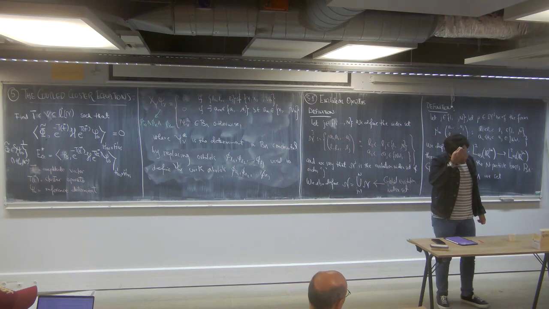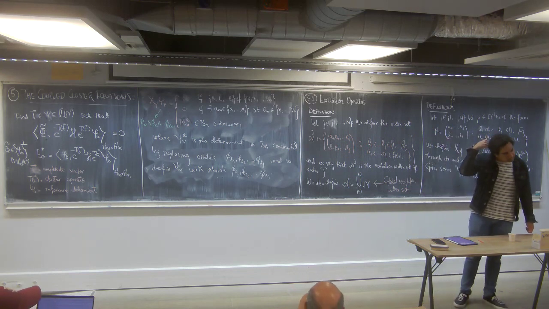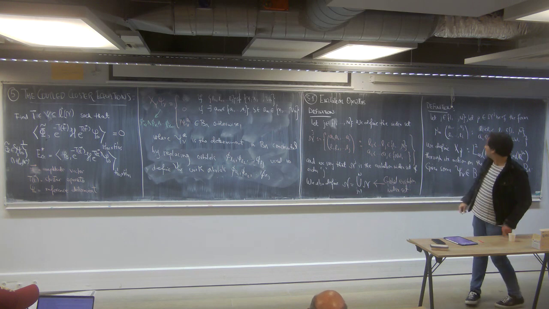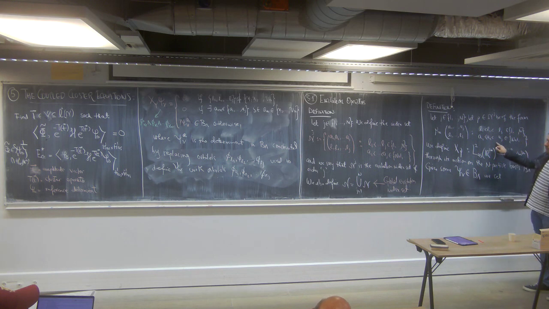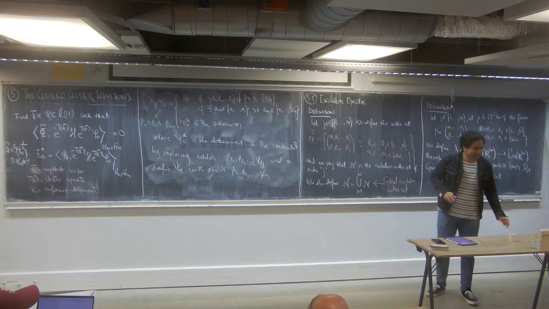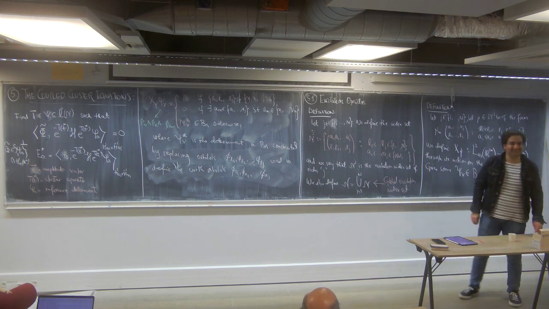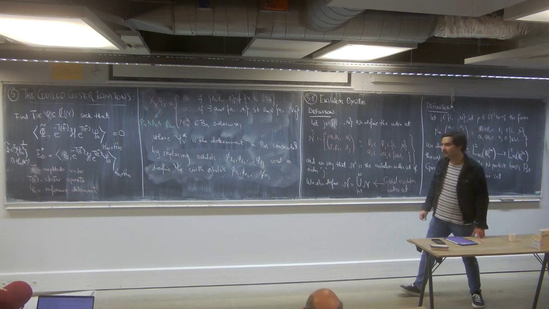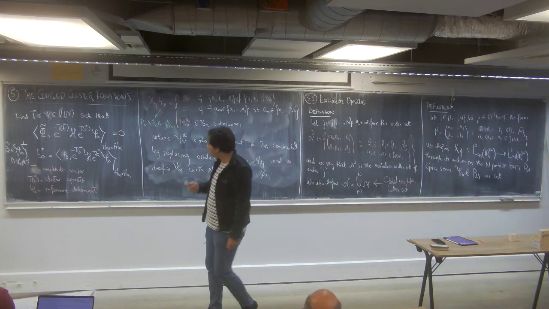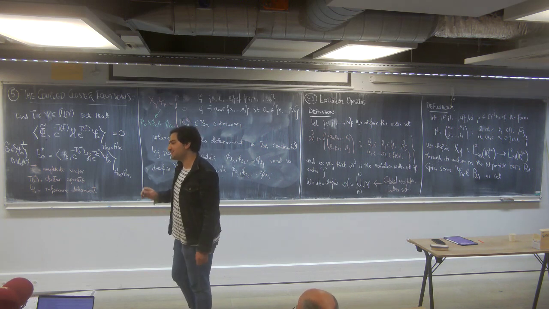Sorry, I'm a bit confused because it seems to me that your A's are the occupied orbitals and the L's are the virtual orbitals. Is it vice versa? No, they belong to 1 to n, so L are the occupied and A are the virtual. Is it the other way around usually? Yeah. Okay. Fine. Yes, exactly. So that was the comment that I didn't want to make.